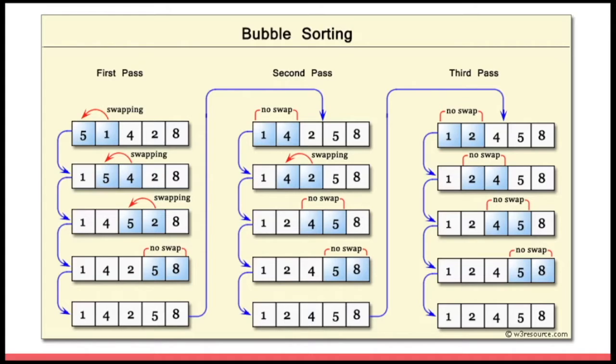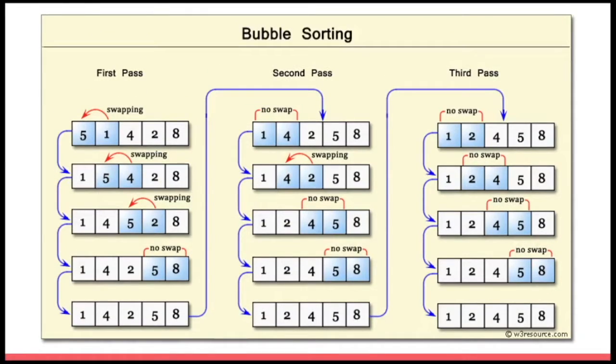Then you move to the right one and you compare the second element with the third element. If there was previously a swap between the first and second element, then you will use the new second element in the comparison. If the second element is greater than the third element, then you'll swap them. And you continue this process until you reach the last element. The last element should now be the largest element, and then you start at the beginning again with the first element, repeating this process until all the elements are sorted.